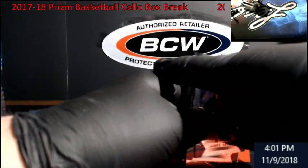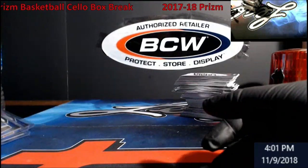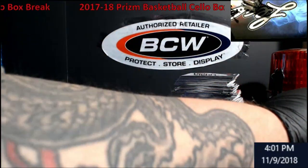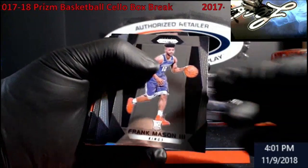I think I might invest into this more often. Seems to be pretty good. I mean, got Ball, Laurie, and Frankie there. I encased all these, but I'll have to go back through. Regular Frank Mason, a third.